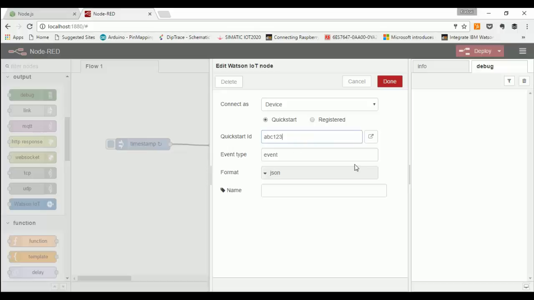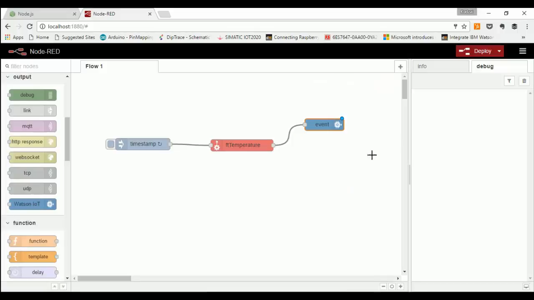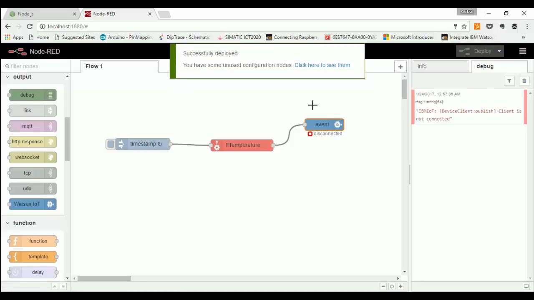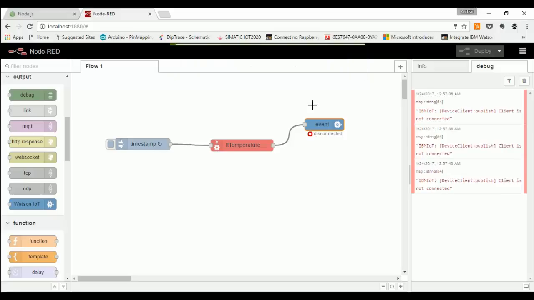Whatever name you select for it, and then you can click done. So as soon as you click done, all this information goes straight to the cloud. And then if you've got a nice gauge or trend for it, you see all the trends going up and down there. And then if I click deploy here, as you can see, it's telling us that the client is not connected. So yeah, basically that's how you do it.